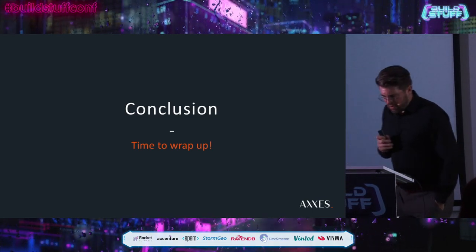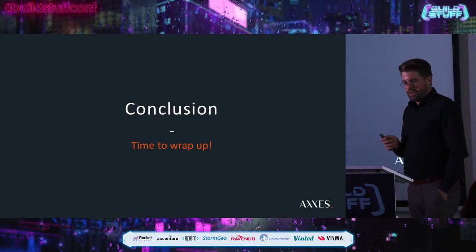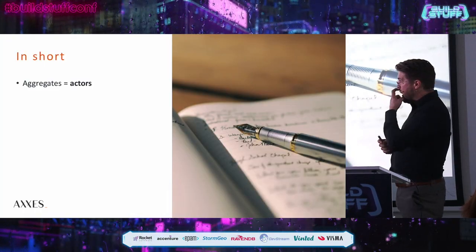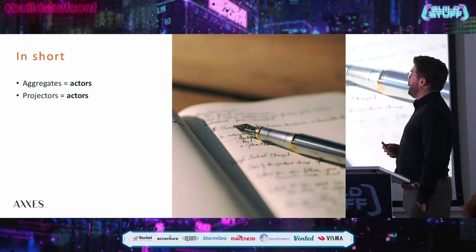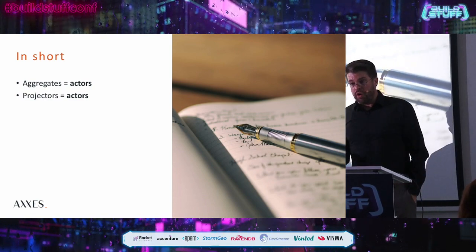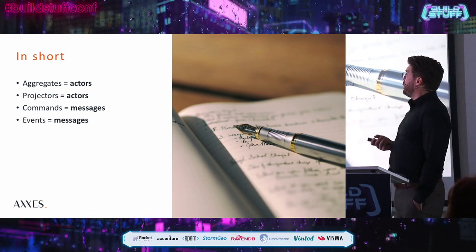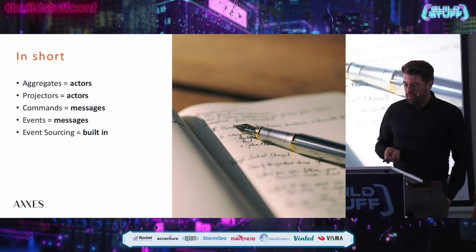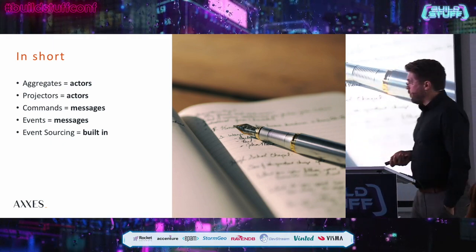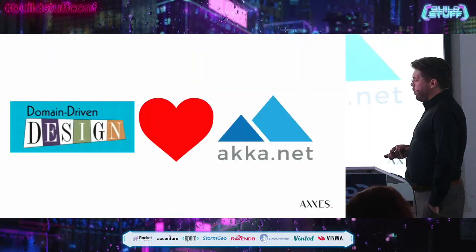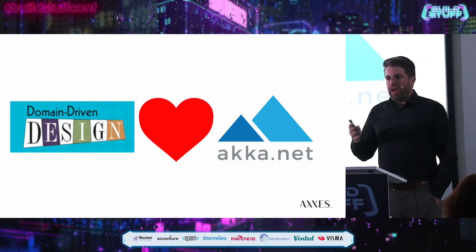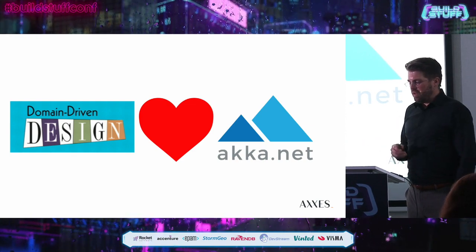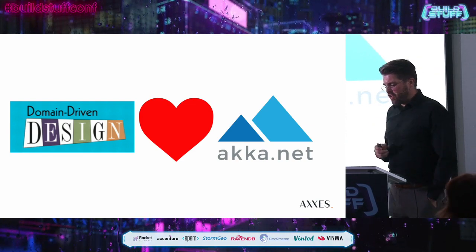So let's wrap things up, because I think I have 3 minutes, right? Cool. So in short, our aggregates go into actors, our projectors go into actors, our integrations go into actors, all the commands are messages, all the events are messages, and the event sourcing is already built in, right? And that sounds oversimplified, but I really do think that DDD and actors are actually a fantastic match when you're implementing these systems. It goes very frictionless.